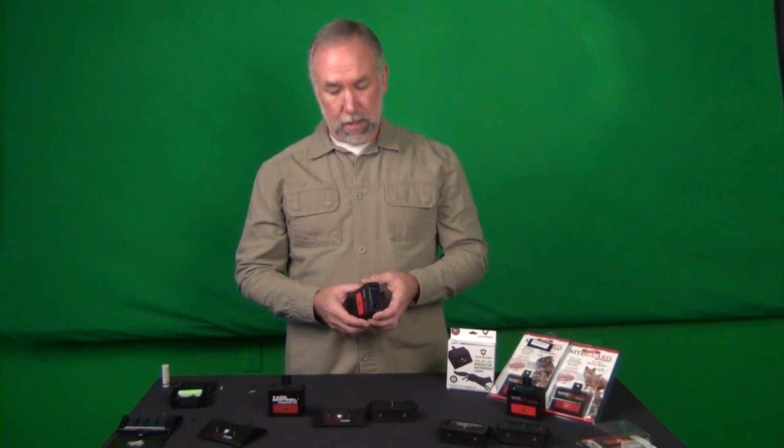The very first one to come out was called Night Guard. The company had a great idea. Back in 2006, when I was producing a movie called Regarding Chickens, we put these on every side of a portable chicken coop. What's the purpose of it? Well, they have a little red flashing light. And there's no cords on them. They have a rechargeable battery inside. They have a solar panel on top.